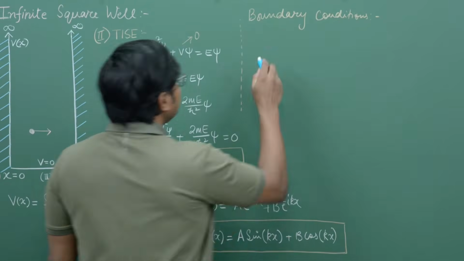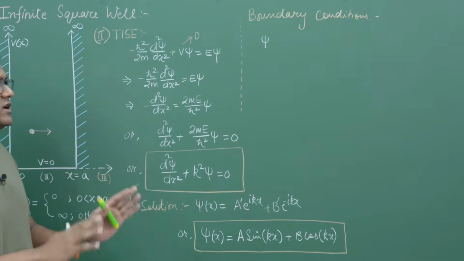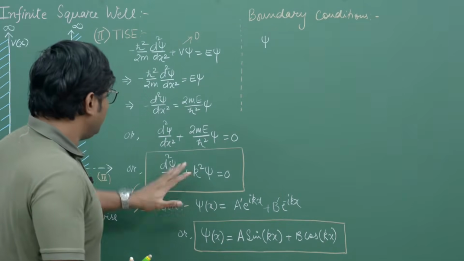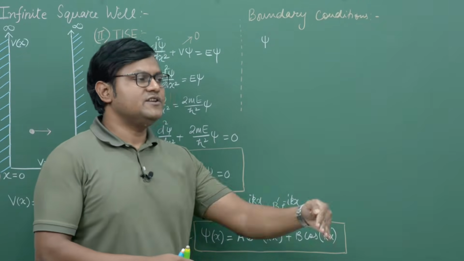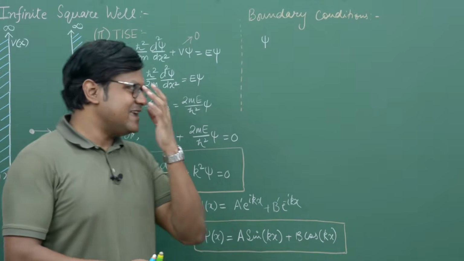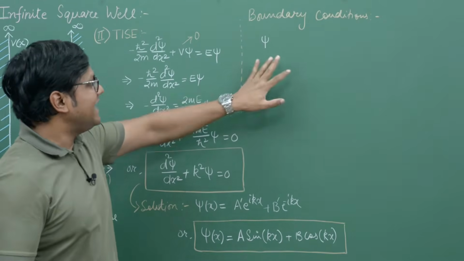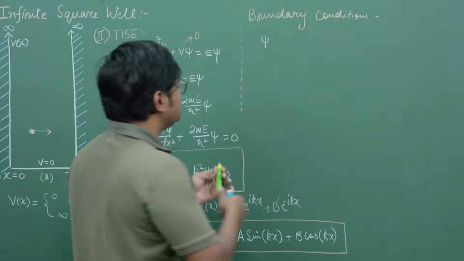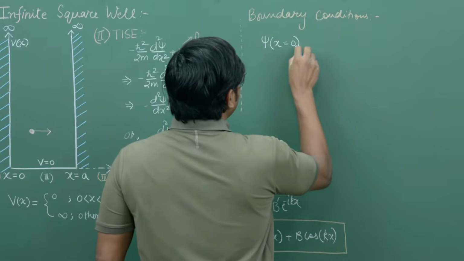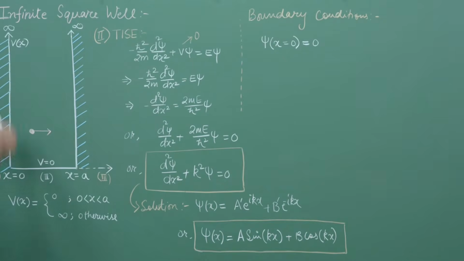So the first boundary condition is that the wave function, and I'm calling it wave function, but it is actually the eigenfunction, all right? I have spoken about this in one of my previous lectures, that when we are solving the time-independent Schrodinger equation, we end up getting the eigenfunction. The wave function is essentially the eigenfunction times the time-dependent part. But sometimes we refer to both of them using the same word, the wave function, but we need to be careful that technically it is the eigenfunction or the eigenstate of this particular system. So this eigenstate at x is equal to 0 is 0, because here the potential is infinite.